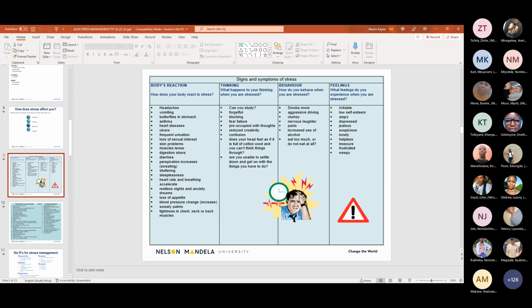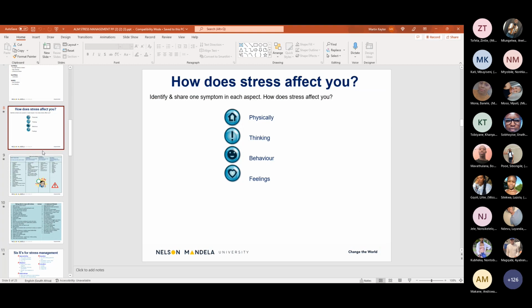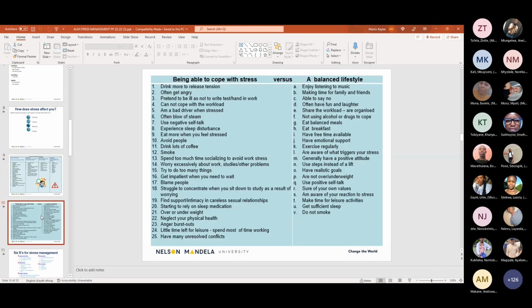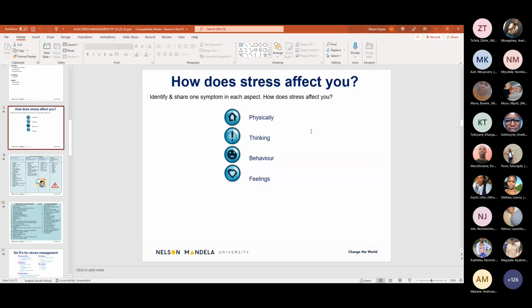Right. So, signs and symptoms of stress. I don't want you to go to these two slides before you first reflect on your own unique experiences. You need to have an awareness of how you experience it and what the signs are for each one of those four categories, so that once you have an awareness, only then will you be able to identify what skills you lack in managing or coping with it effectively.